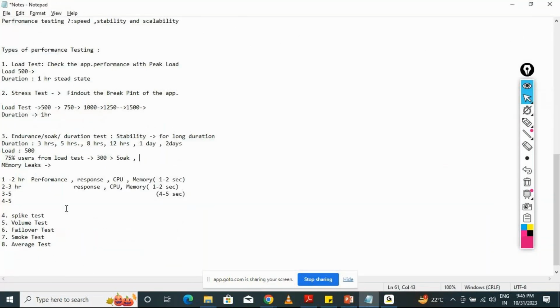Next will be the spike test. A spike test means how the application performs when load suddenly increases or decreases, both.